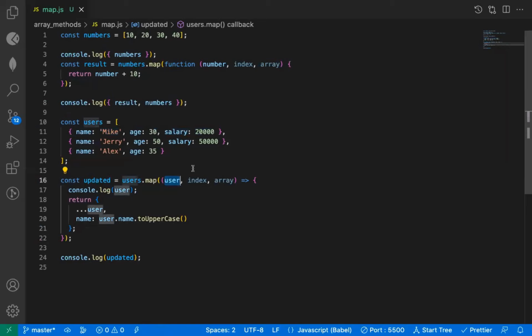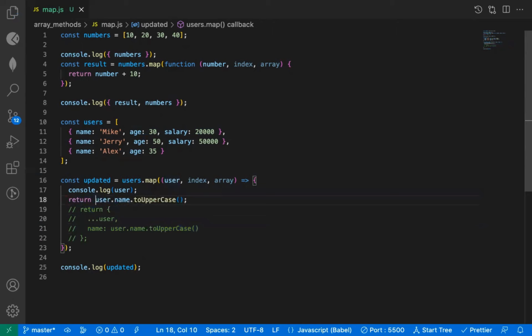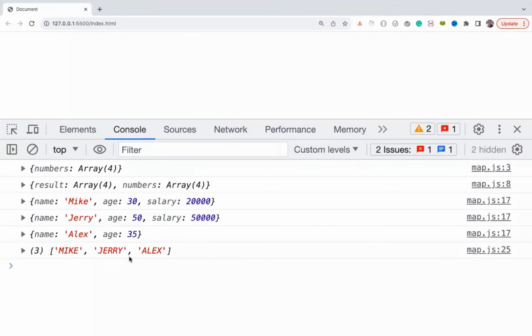So you will get user, which is an object, and in that object you want everything exactly as it is, only the name should be capitalized. So you need to return an object. If you are not returning an object, if you just return names, then you will have only the names in uppercase.